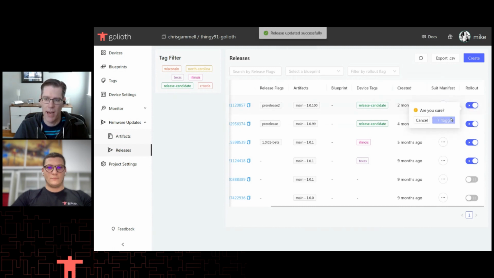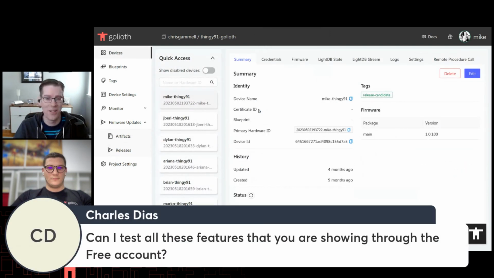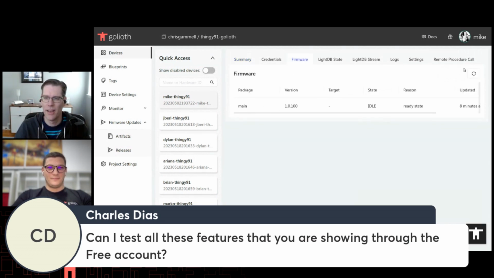I'm actually going to roll that back, and depending on my connectivity issues that I'm having today, apologies for the dog outside of the door. I should be able to come back here and go to this firmware tab, and I should see, yeah, not great. So I am having connectivity problems. So the device hasn't seen that there's a rollout available.